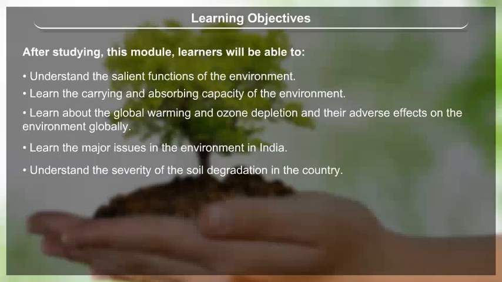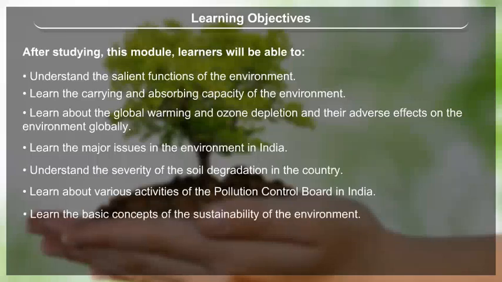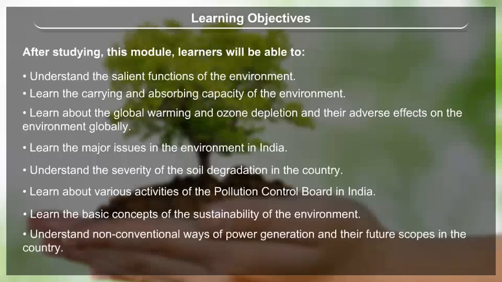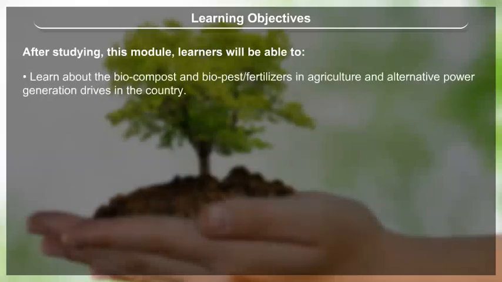the country, learn about various activities of the Pollution Control Board in India, learn the basic concepts of the sustainability of the environment, understand non-conventional ways of power generation and their future scopes in the country, learn about biocompost and biopesticides or fertilizers in agriculture and alternative power generation drives in the country.